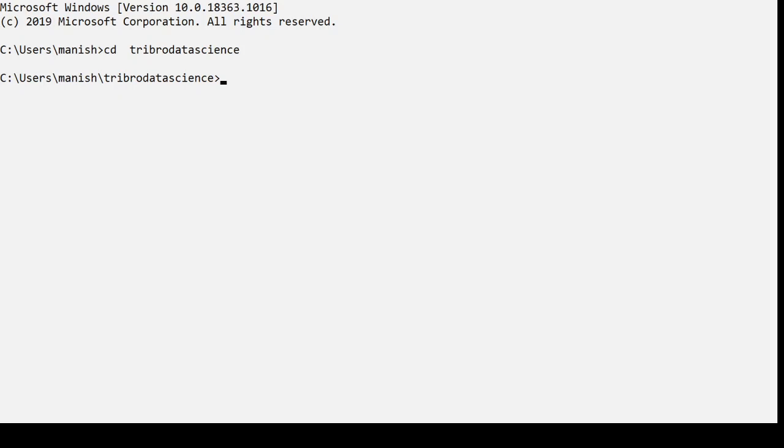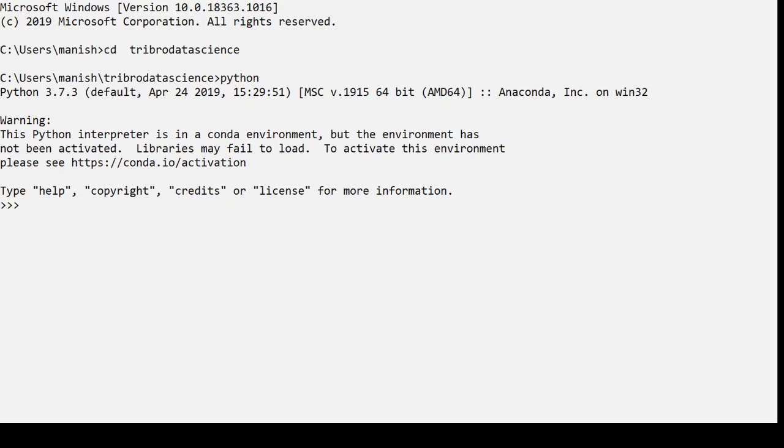Once Python is installed, just come to any command prompt, type python and press enter. You will be in the interactive shell. I am using Python 3.7.3, so it is Python 3. So today we are going to see strings in Python. How to use strings and methods, we'll see in Python.